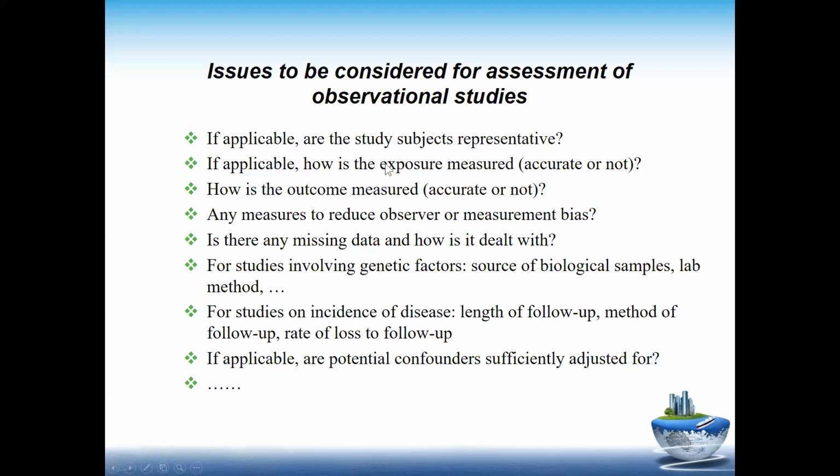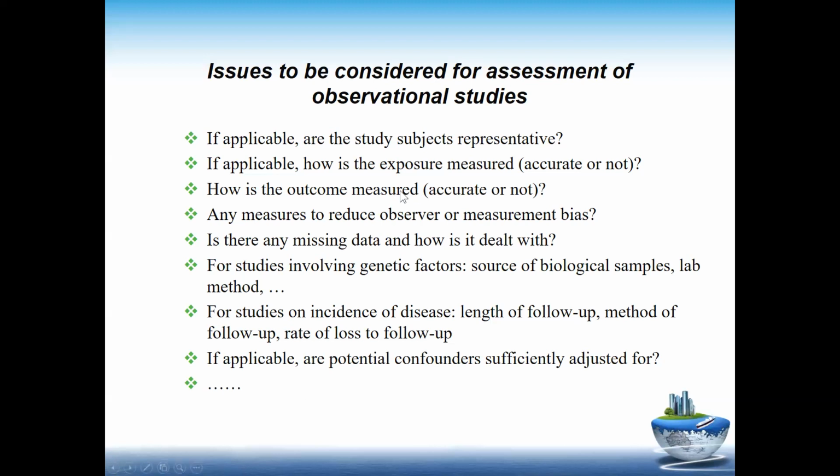And then the second question, if there is any exposure, for example, if you're doing a cohort study, comparing this exposure and reference group, okay, how is the exposure measured? Is it accurate or not? Because this is related to information bias, right? If it's self-reported, then maybe it's not that accurate. But if it's ascertained through medical examination or medical records, maybe it's more accurate, right? So the rating given to different methods is different.